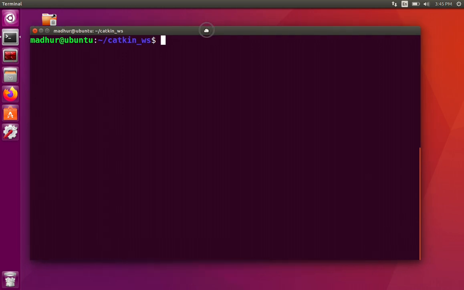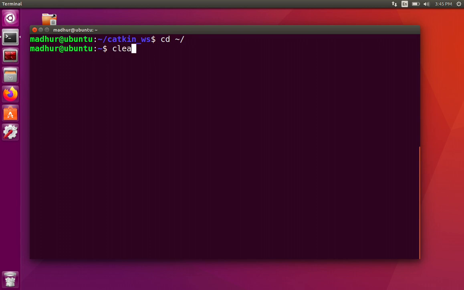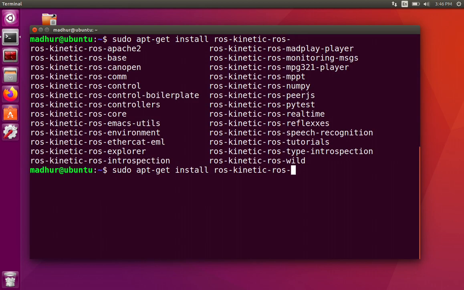And in order to follow along the tutorial, let me change back to my home directory rather than my Catkin space, although it doesn't matter. So to follow along the tutorial, we'll first have to install a new package that we will then use to interact with. The package you can install by just saying sudo apt get install, and then the package we want to install is called ROS Kinetic, and replace Kinetic with Melodic if that's what you are running. And the name of the package is ROS Tutorials, but I want you to just run ROS, and if you hit tab, it will show you options of many packages which are useful.